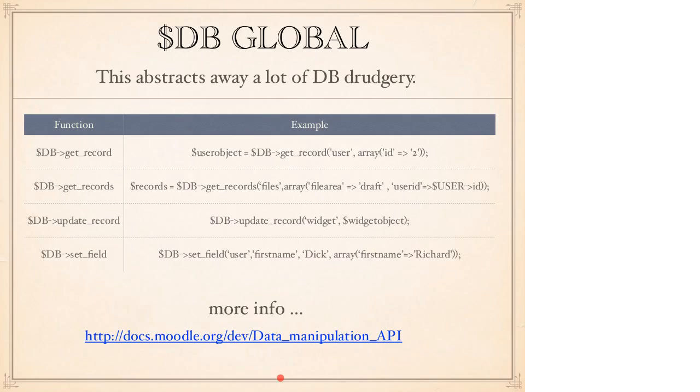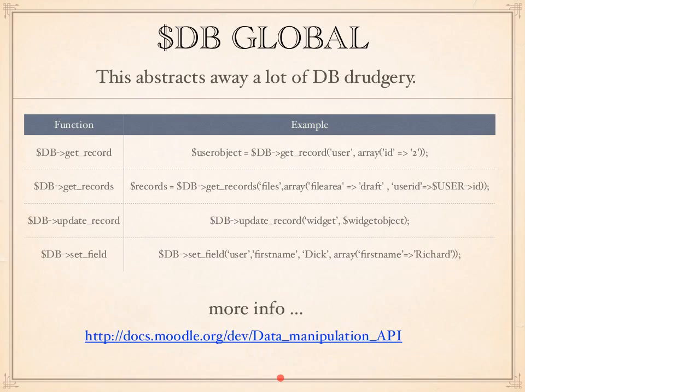Update record, okay, it's a similar thing, the table name, and then in this case an object. So you probably want to have an ID there, the ID of the actual object, so Moodle knows which table we're updating, sorry, which record of the table we're updating, and then various fields that you want to update. And we've got set_field. So in this case, this will set the first name field of the user table. In every case that the first name is Richard, we'll turn that user into Dick. Okay, so you're going to create a lot of Dicks. And that's the set_field function.